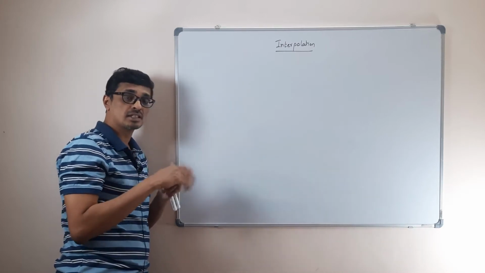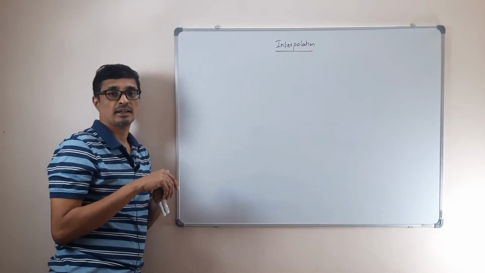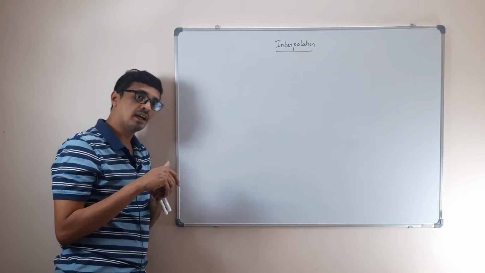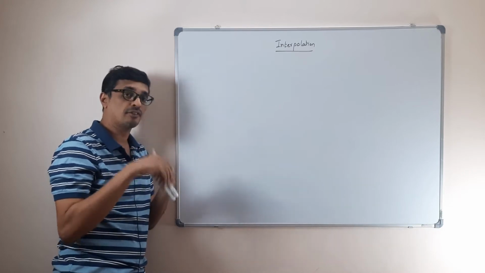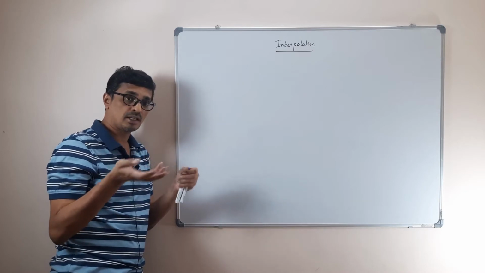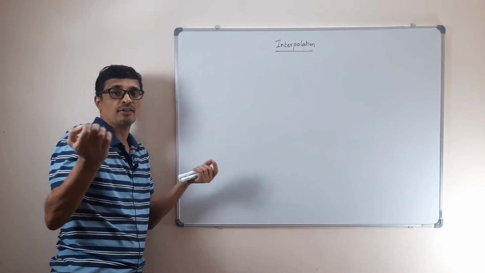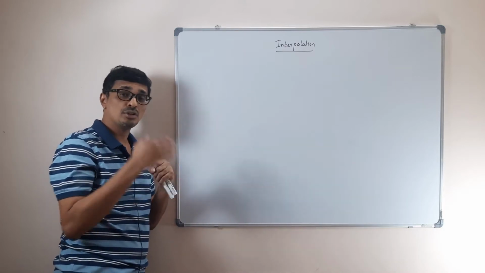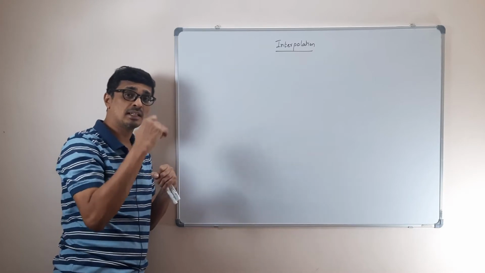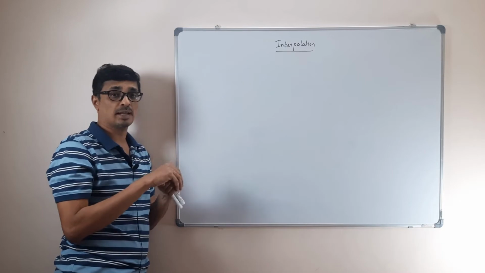the behavior of the system is not given in a functional form. Rather, it is provided in the form of data, which comes out of an experiment, where you perform the experiment and find out the behavior of the system for specific values of the variable x. And now, for some reason, you need to know the behavior of the system at a certain x, where you have not performed the experiment.